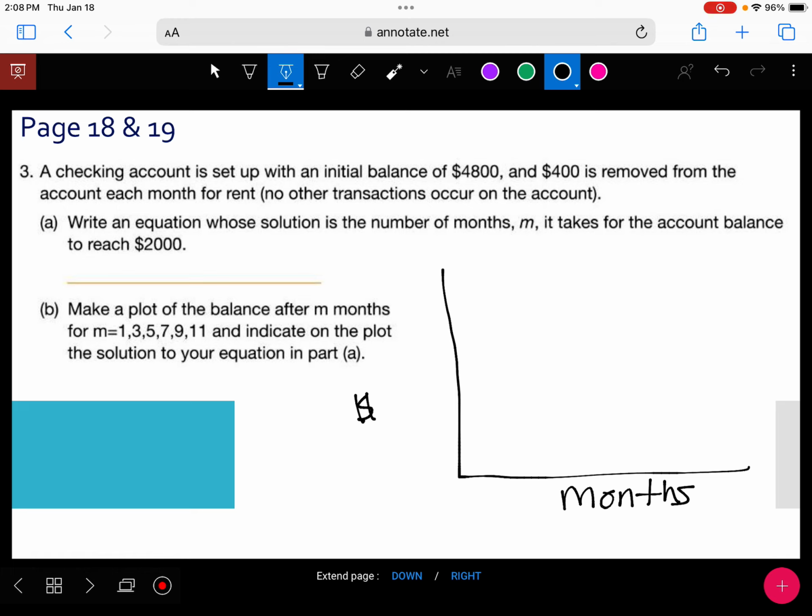So we've got our money on our y-axis and our months on our x-axis. So figure out what you need to count by. You guys can each count by something different. That's totally fine. But I want you to try and get yourself a graph. Oh, actually, we have 12 minutes. We're going to work it together. Never mind. So our months, we're asked to get months up to 12.